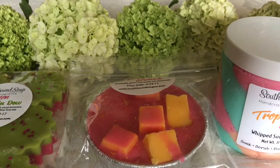But you better believe when you have a small vendor who is pouring like 20 or 30 or 40 or even 50 of each item, if that's even possible for one or two people to do, they're going to go fast and they're going to sell out. And it can be a situation that some people just don't want to deal with at all. And if that is the case and you don't want the stress, you should probably stick to pre-orders and not do ready to ship or, quote unquote, Hunger Games style ordering.